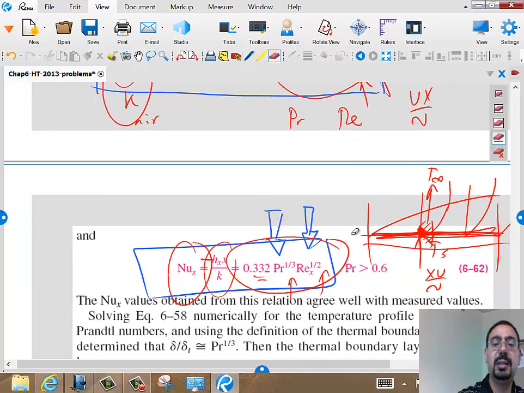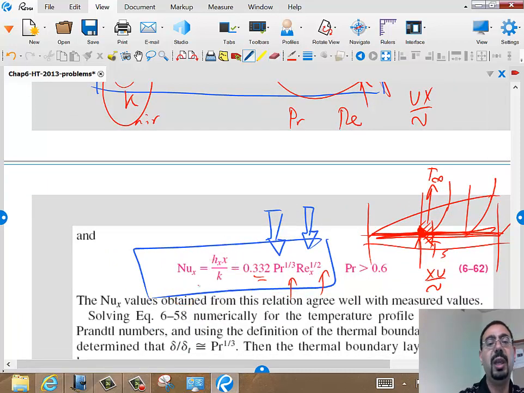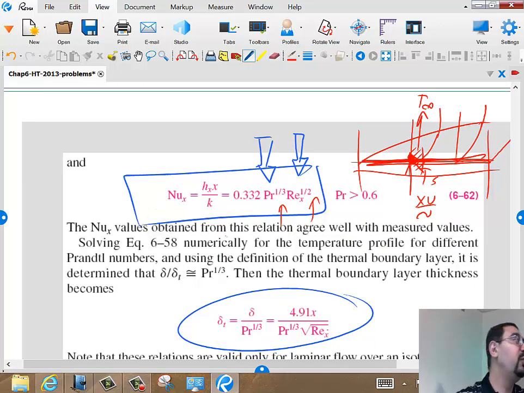So this equation again is analytical, but later on you will be given similar equations but with different coefficients that came from experiments. Starting with today's quiz. Today's quiz is actually an experimental correlation, but it's still a function of x. So it's different from one x to the other. And so if you're interested in the h overall, the average h, you shouldn't be happy with h at the beginning of the plate or at the end of the plate. You should be happy with the average h. How are you going to get the average h?